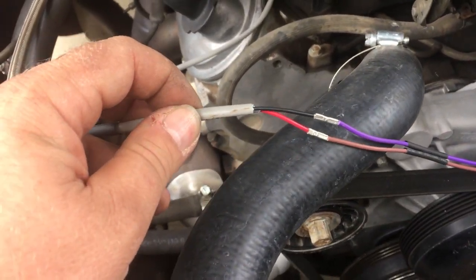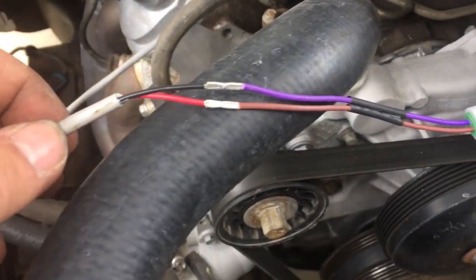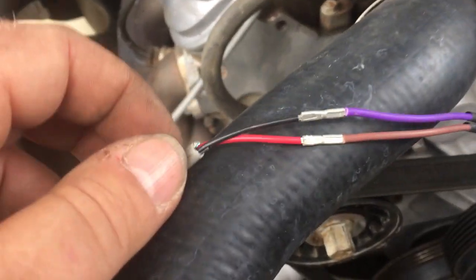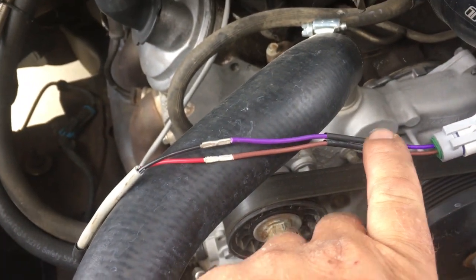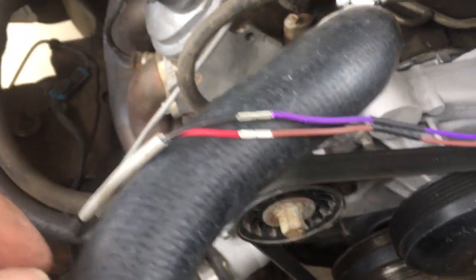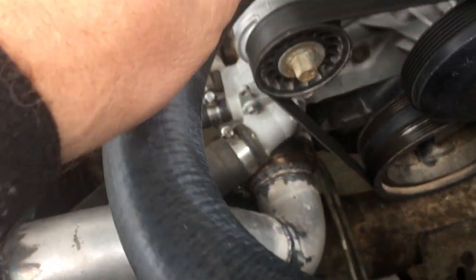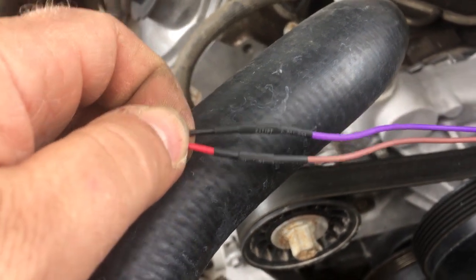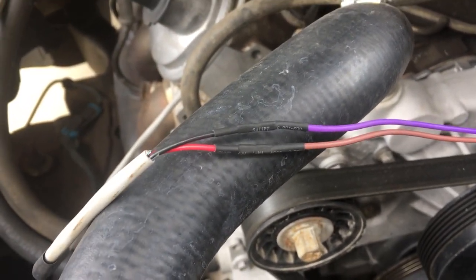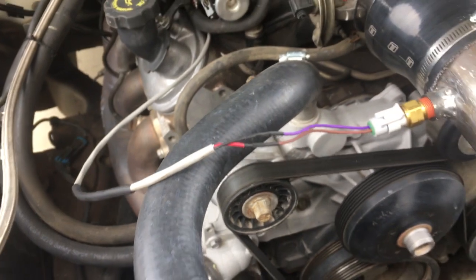Alright, so now I got my wires from the wiring harness crimped onto this pigtail from ICT Billet, and now I'm going to slide a piece of heat shrink sleeve over each connection to insulate the wires from each other, and then I'm going to slide a bigger piece over the whole works. So we'll do that now. And there you can see that little heat shrink that I slid over the individual connections. Now I'll slide this big one over top of the whole works and shrink it down.